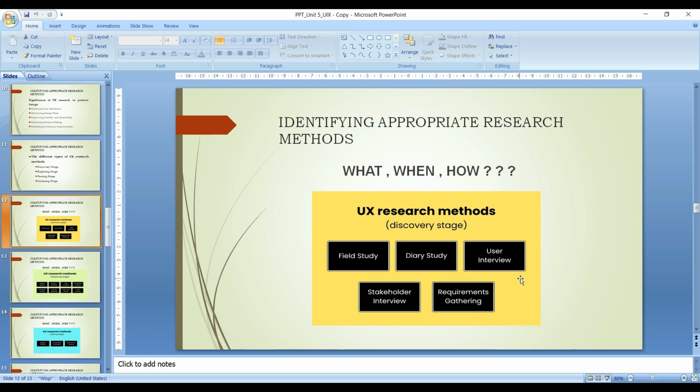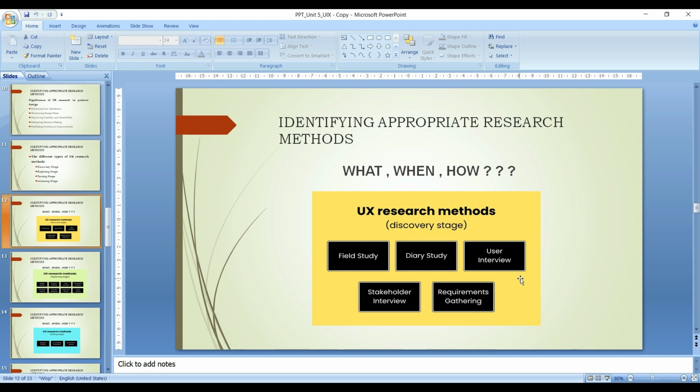And the next one is user interview. In the sense, if a particular user is requesting you to give a design, you have to ask all the questions. Sir or ma'am, why are you opening this gym in this locality? What is the reason behind your startup? And what are all the things you are going to do? All these questions you have to ask them. And also you have to ask about their competitors. Sir, in this location one gym is already there, why are you opening the gym in this location? All these questions you have to ask.